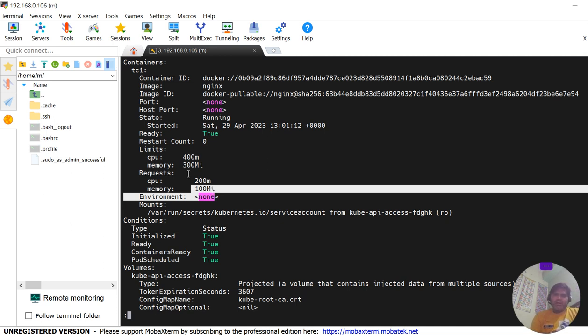The request is what you predefine for a container: it must have this configuration to be attached to this container. And the limit means the container can use a maximum configuration up to this limit. More than the limit the container cannot use. So guys, I think you have understood what a resource is, what a request is, and what a limit is.